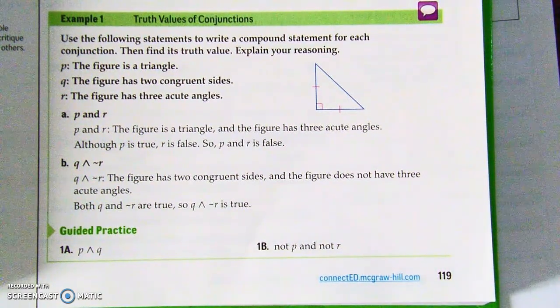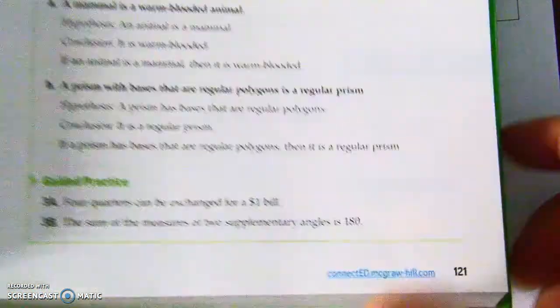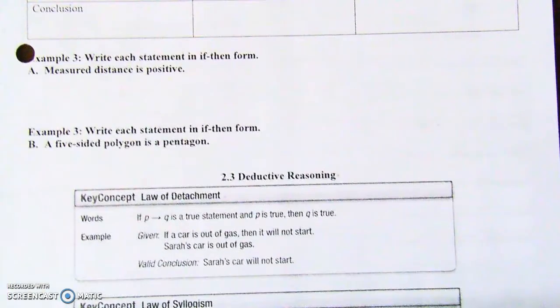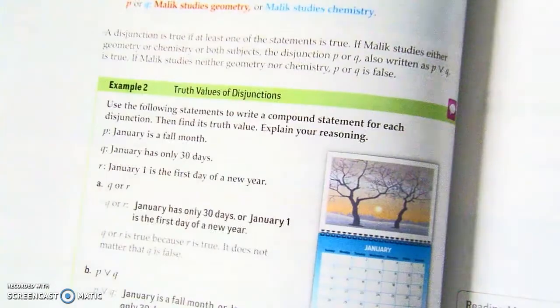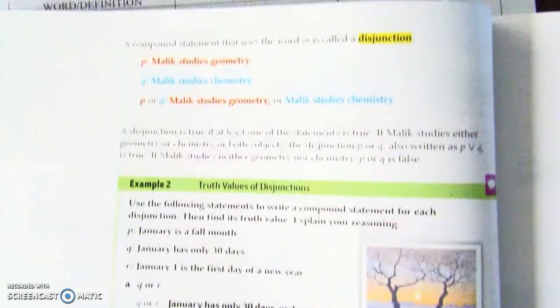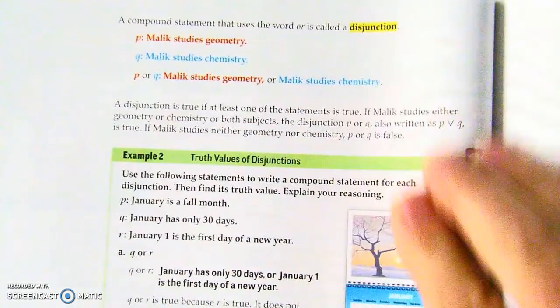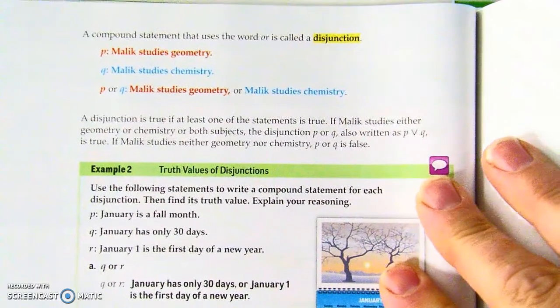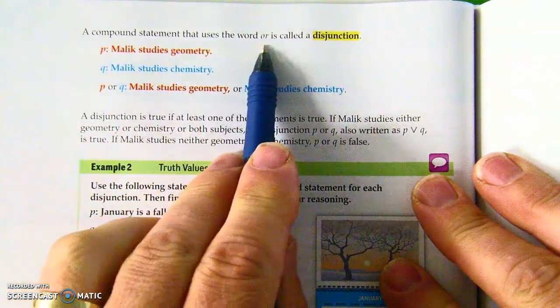Okay? All right, let's go ahead and move on here to the next page and some information that we have here. Now, go into this part. Now I have to move some things around some more, make sure I have enough room for stuff. And now we're going to talk about a disjunction. Now, disjunction, I'm going to have to lay my book a little bit more flat here for you. It shows that a compound statement that uses the word or.